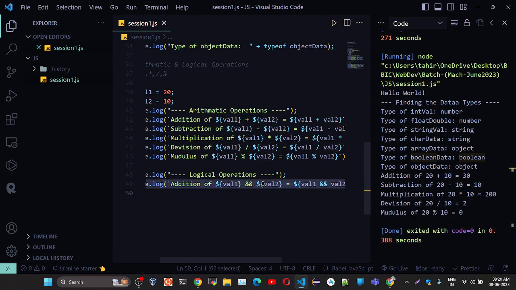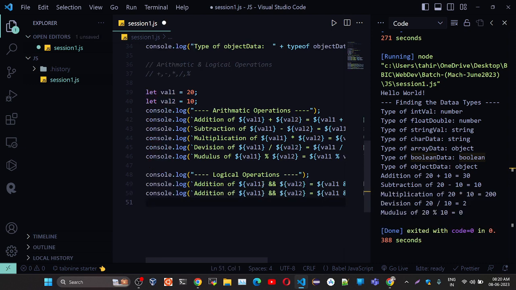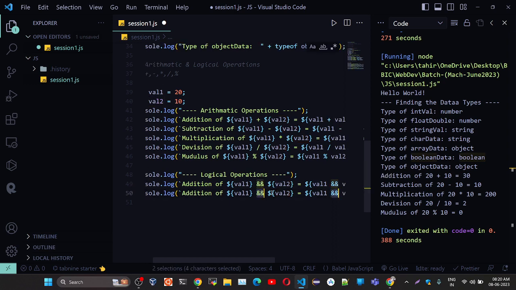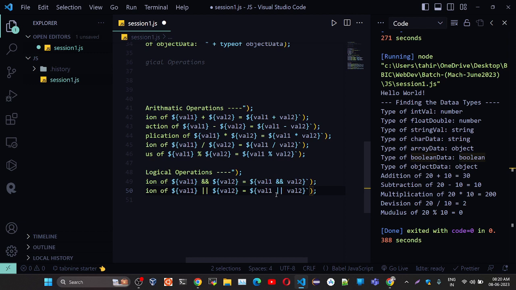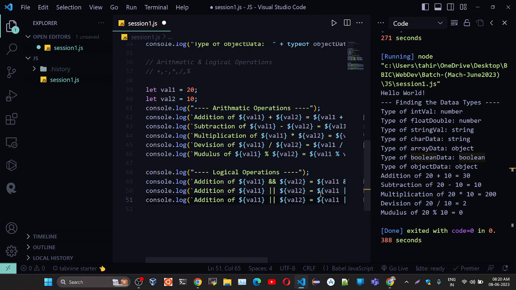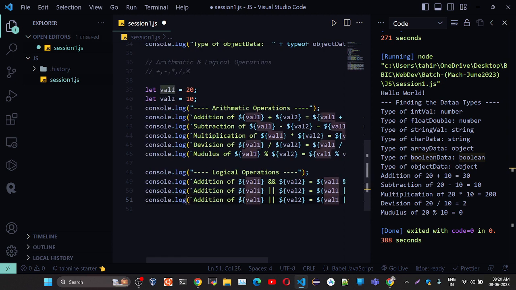So what this and operation will do, it will check this should be non-zero, this should be not zero, then only the output will be true. I am just going to do the or operation. So if any one of the data is true, any one of the data is not zero, then it will print true. Okay, and we'll see the not operation.